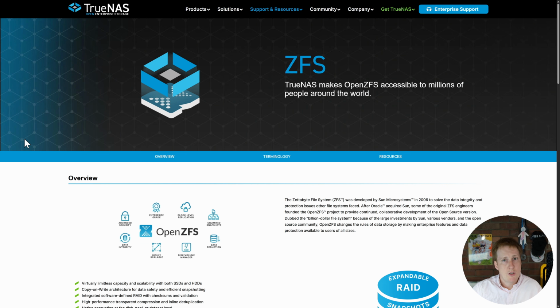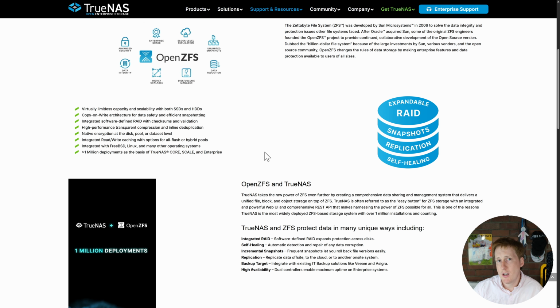More specifically, TrueNAS uses OpenZFS, which you can see was developed in 2006, so there's almost 20 years of development into this product. In terms of core features, things like snapshots, replication, and self-healing, these are all buzzwords, these are all big thumbs up in terms of what you're looking for in a NAS and what ZFS provides off the bat. For performance, there's lots of advantages as well. Read-write cache performance, security as well, drive encryption, checksum validation for validating data integrity, and equally important is support across common operating systems, Linux, BSD, etc.